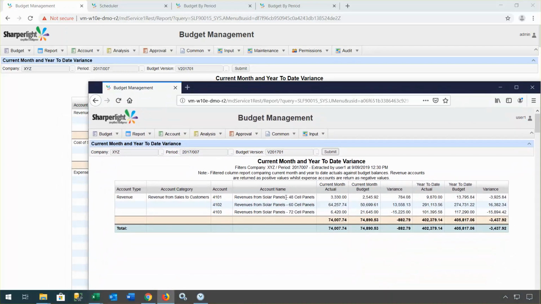So permissions apply to both data entry and reporting. It's basically built into the engine and built into the data model. So it's actually restricting at a row level.